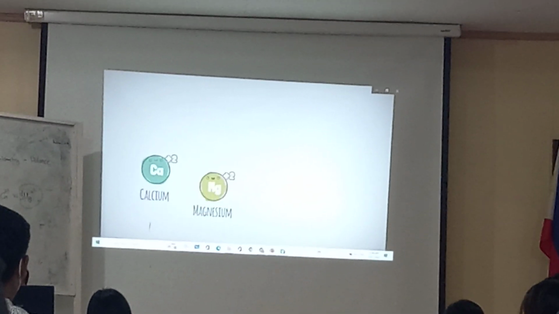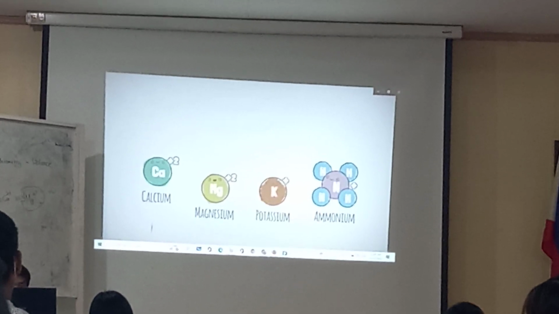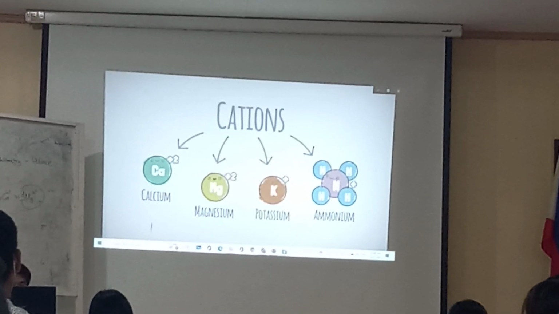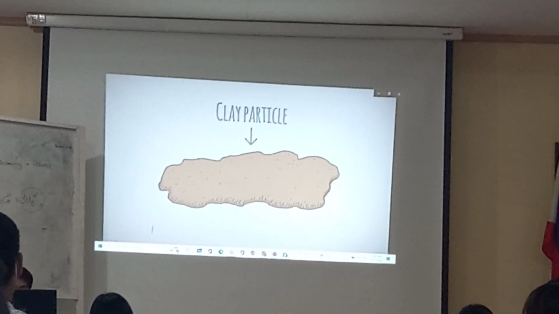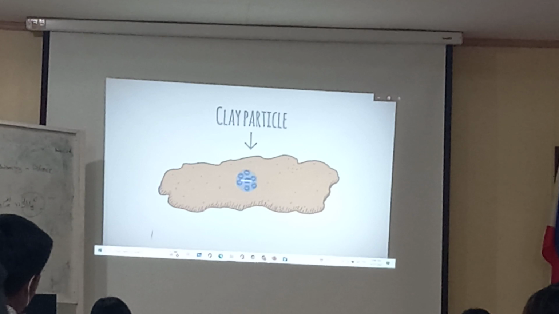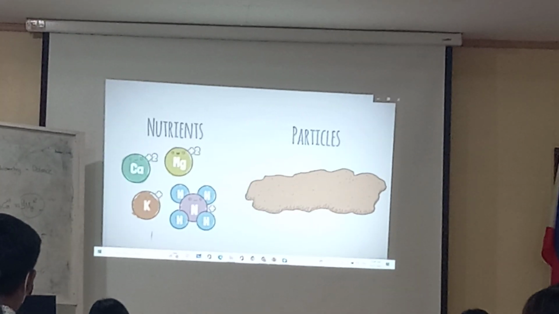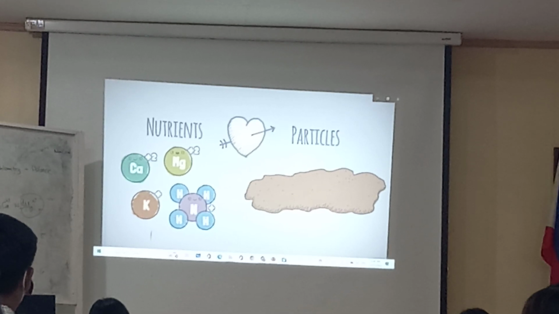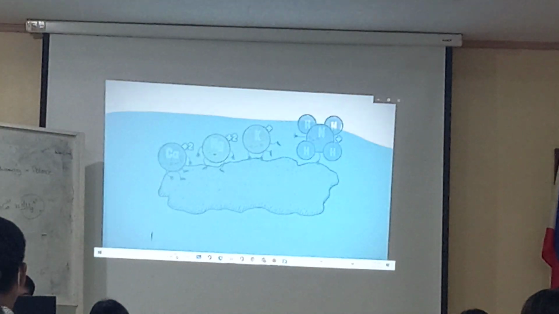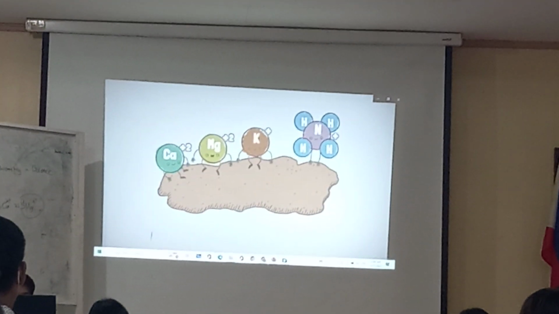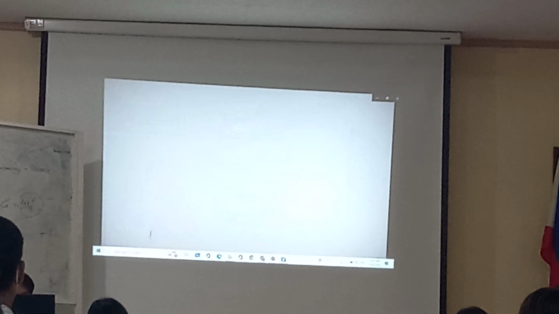Nutrients like calcium, magnesium, potassium, and ammonium are all positively charged chemicals, or cations. And as it turns out, most clay particles and organic matter in soil are negatively charged. So, many nutrients are positive and particles are negative. Perfect. In chemistry, as in romance, opposites attract. Good. No more leaching. But like the balloon on the wall, the nutrients are only temporarily held.